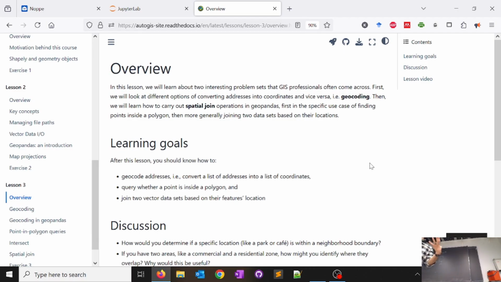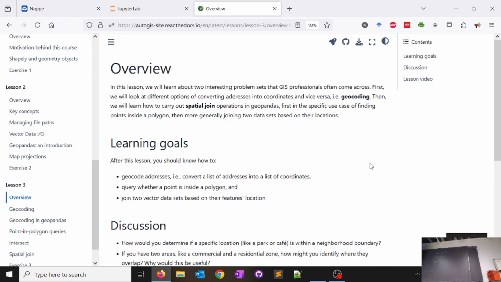This lesson is nice in a way that we take the steps and we work toward the final goal. So each of the parts of the lesson is needed in order to do the final step. So it's an example of how we can solve a geospatial problem. So it's a good practice in that way. Yeah, so we will start with geocoding, and we will talk briefly what we mean by geocoding soon, and then we will see how we can do geocoding using GeoPandas in Python environment.